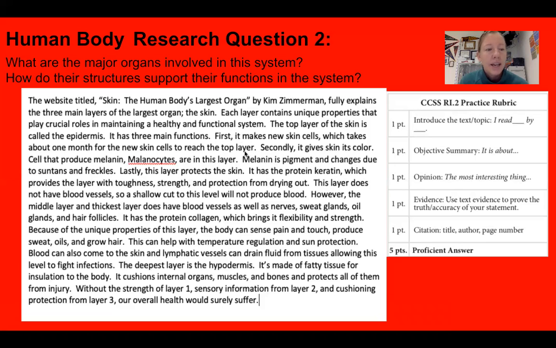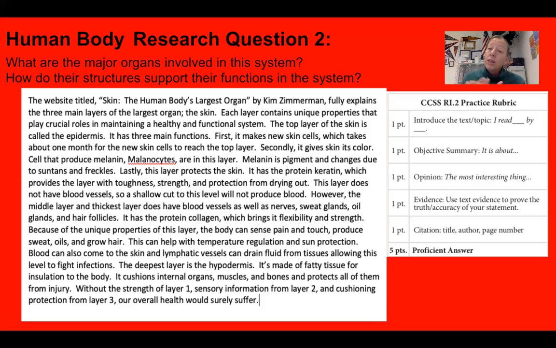First, secondly, lastly, these are the three functions of that first layer. Remember I said I had 3 functions, so I'm kind of going through letting my reader know each level. I used however when I transitioned between the 2 layers, that one doesn't produce blood, the other one, if you cut it, does produce blood, and that however allows my reader to transition into the opposite. And I think I did a few more in there.